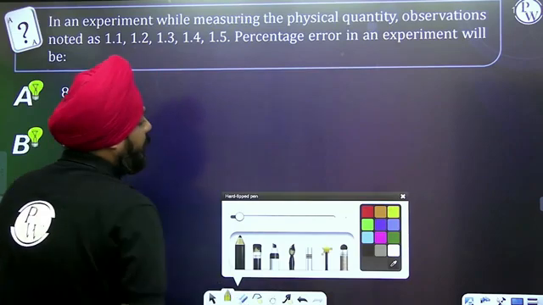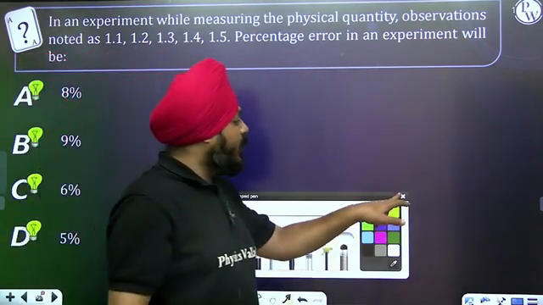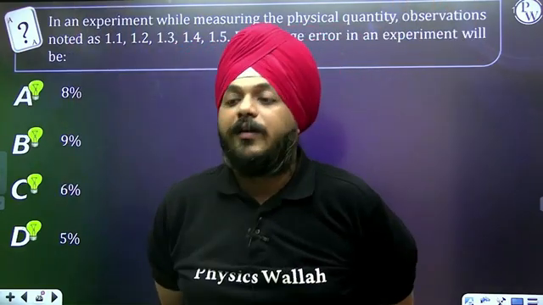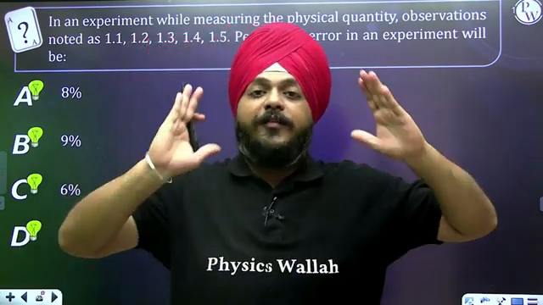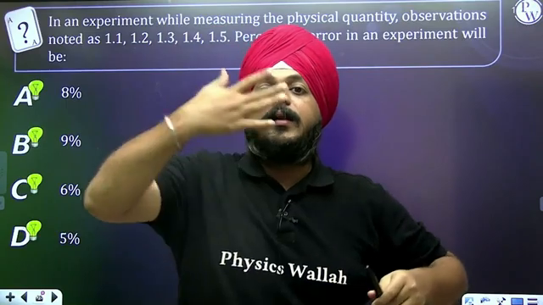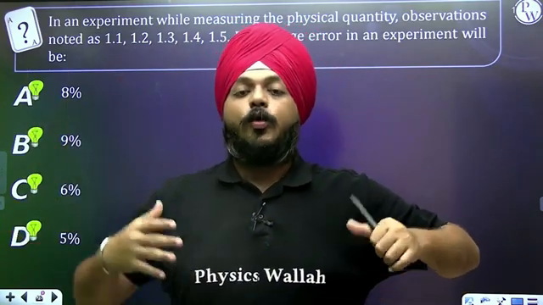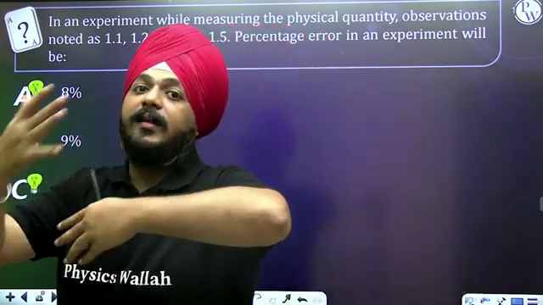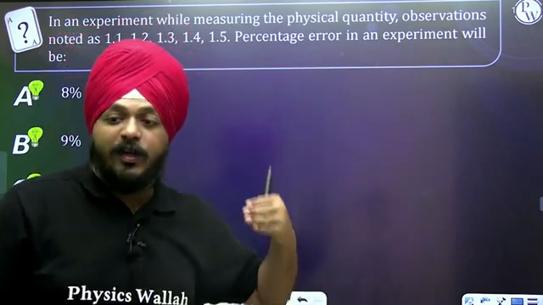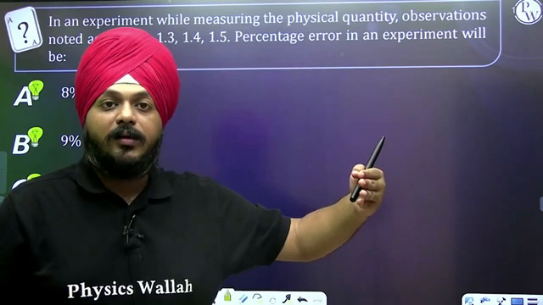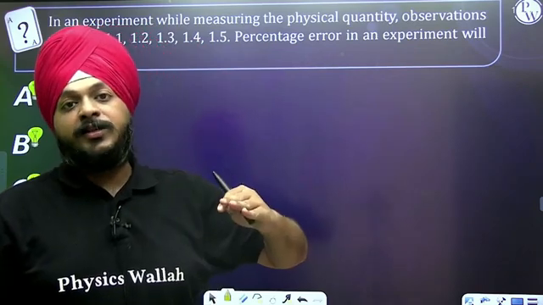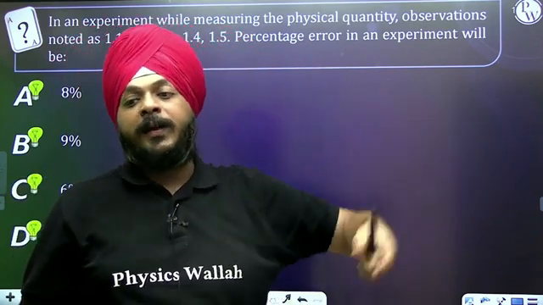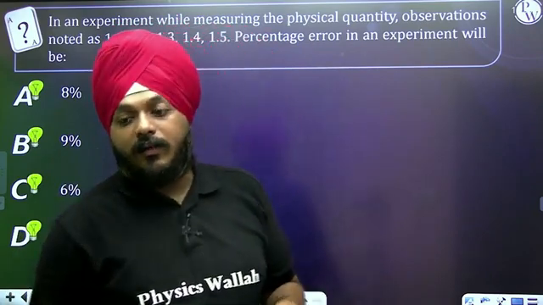Let's see some sums based on it. This was the detail regarding an experiment, and there is a classification. In one type of experiment, only one physical quantity is measured and n observations are taken. After that comes an experiment in which more than one physical quantity is involved, and here the classification is: they are added, subtracted, multiplied, divided, and one quantity is repeated n times. Then how do we get the results?